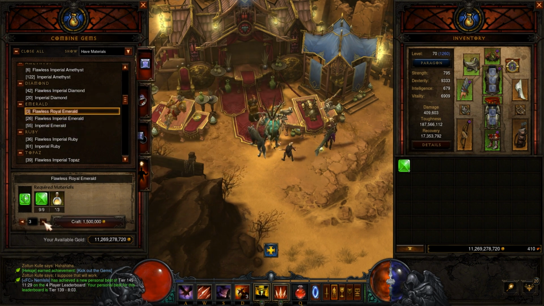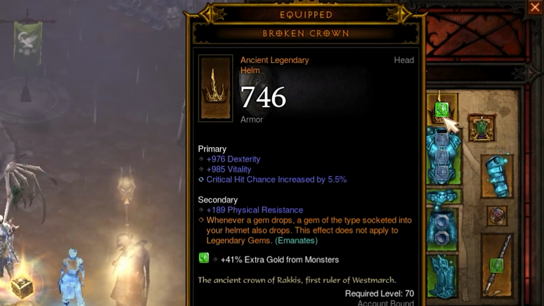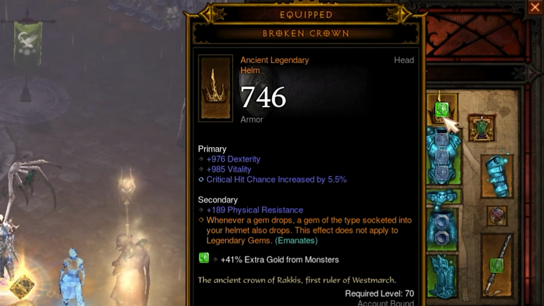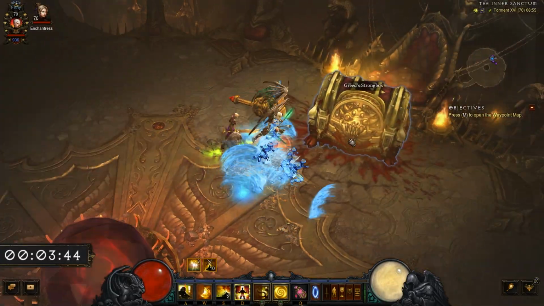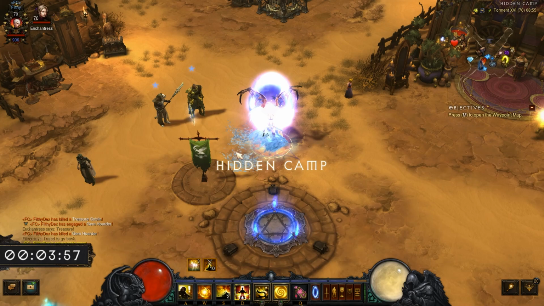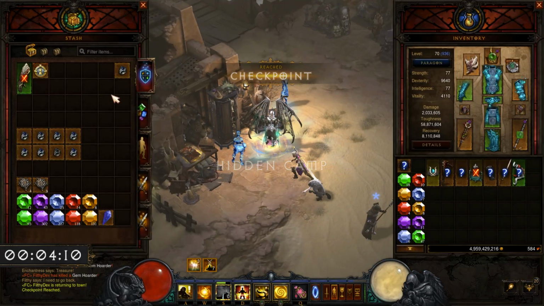Now, probably the most simple method is to use an item called the Broken Crown. This emanates, so normally speaking, if you're playing solo, it will go on your follower. But if you're doing a bounty build in public game or you're playing public keys with anybody, you're going to need to put it on yourself. Now, what it will do is it will drop an extra gem that is socketed into it. So this is on you, not on your follower.